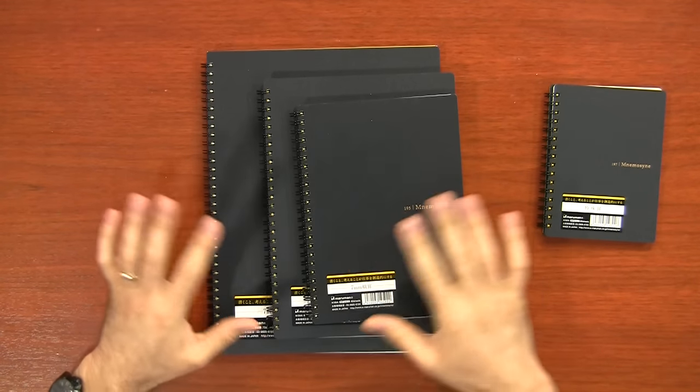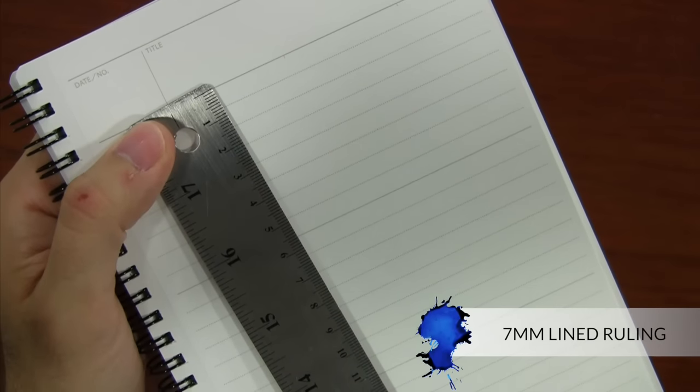The layout is actually the same on these notebooks. It's all 7mm lined ruling. What's kind of cool about this is the layout. And I've actually been using this as kind of a meeting notebook.